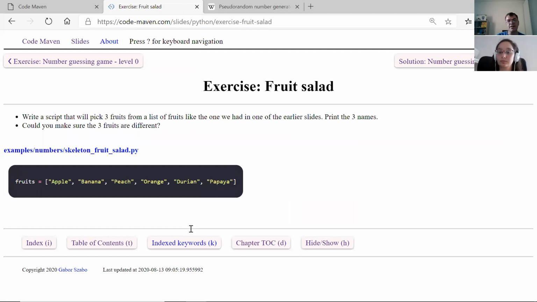So this is the first exercise. The second exercise is what I now call fruit salad. I'm not even sure why I have this exercise here. Oh, okay, sure. You can do this, hopefully. So you have this list, and again, we haven't really learned what lists are yet, but you already know how to access an element in a list, because we had sys.argv. It's the same, it's just called fruits. So create a fruit salad: pick 3 fruits randomly, and that's your fruit salad. If you don't like the fruits, just replace them.